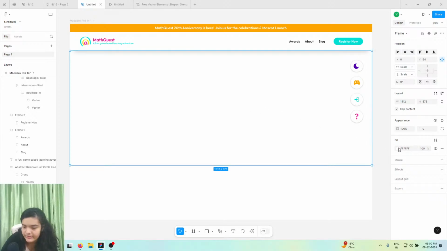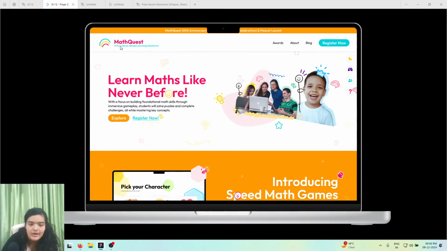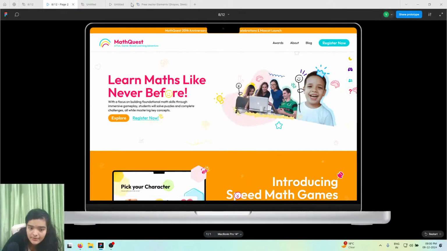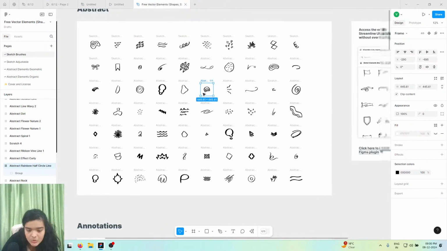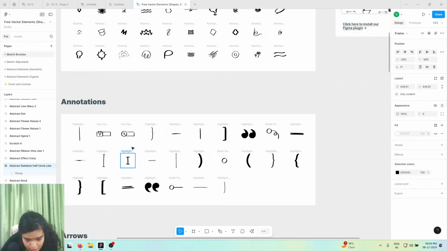We're going to add a fill and also start adding a couple of icons in the background. So now we're going to go to our free vector elements library, and there are a couple of icons which we can easily use. So we're just going to pick them apart in the beginning. We have a lot of icons. We have 600 icons, but we can't use all of them. So let's just get the icons that we're sure will work right.